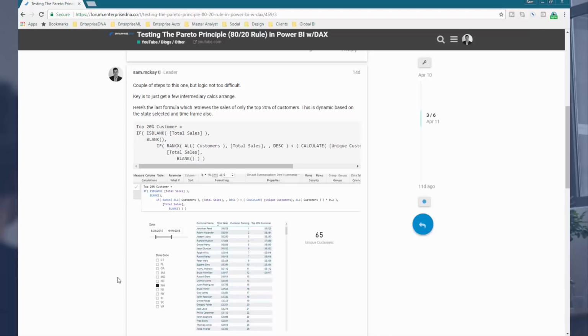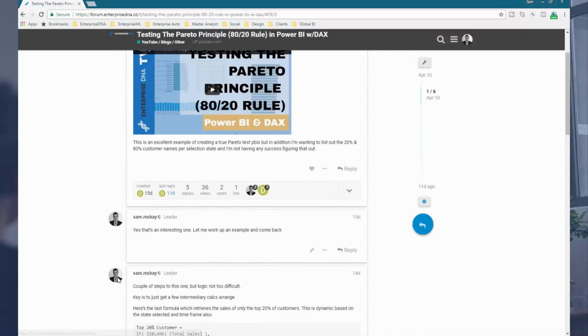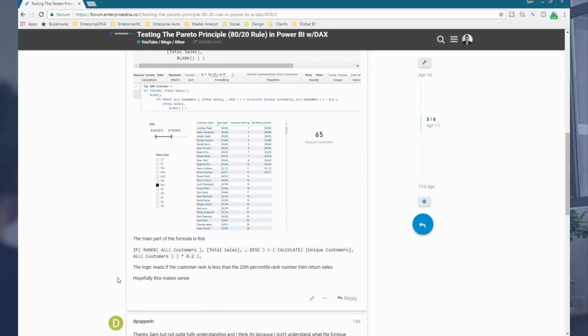So we wanted to work out, and showcase, who were the customers in the top 20% and what were their sales, so we can actually break them out in a visualization, because that's the key thing. Instead of showing every single customer, we wanted to say, who are our top customers, but not like a static top 10. We want a dynamic 20%, and that's the interesting thing, okay? Dynamically, based on any state that we select, we want to see within that state who are the top 20% of our customers and what are their sales?